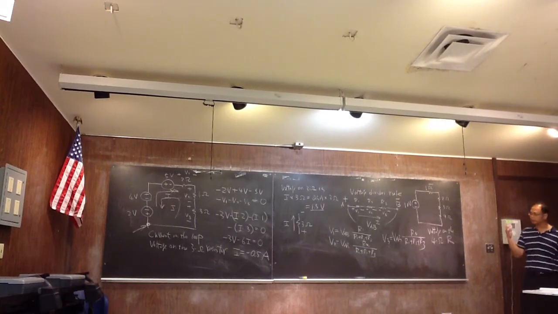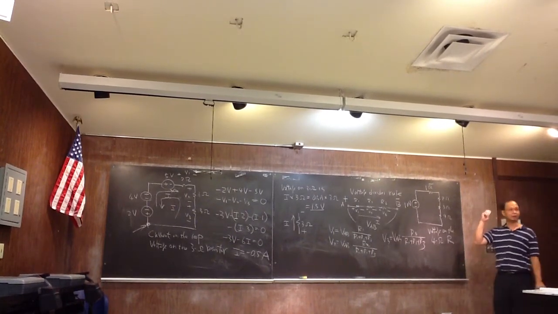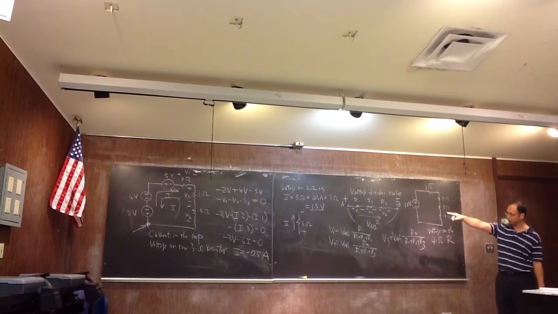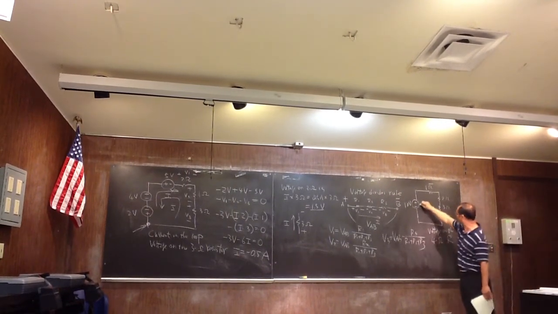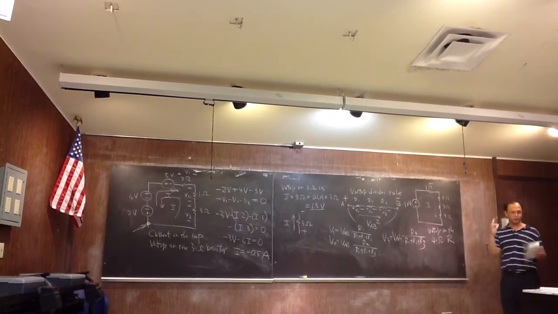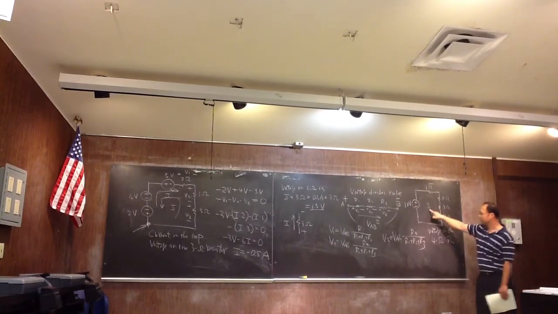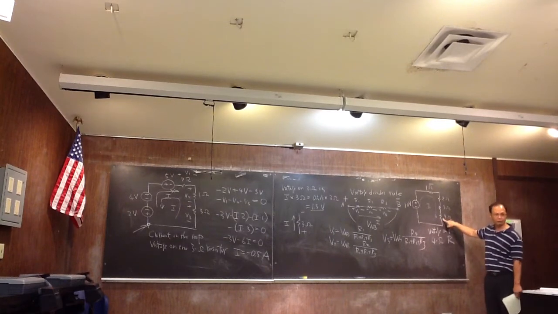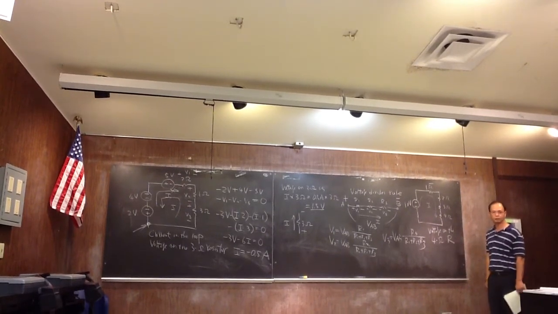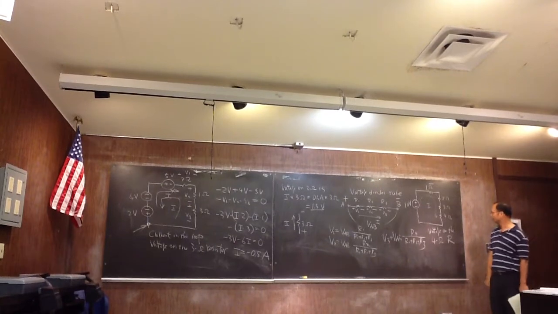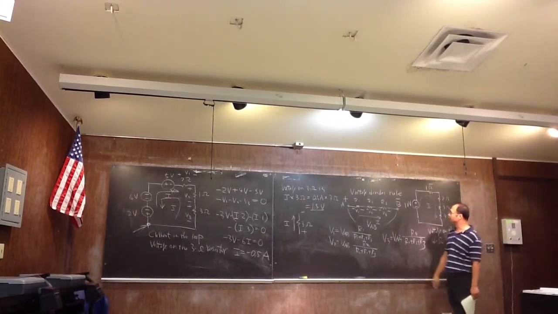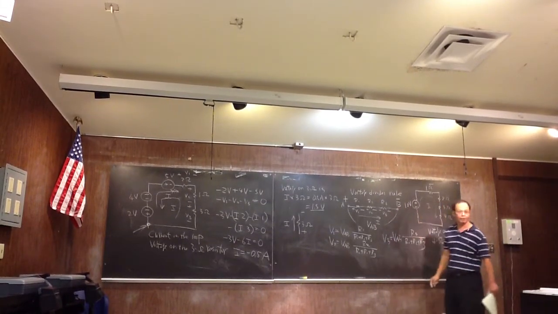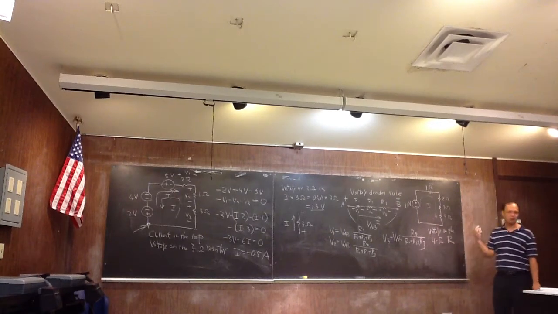There are 2 ways to do this. The first way is to use the Kirchhoff voltage law we just did. We try to find the current in the loop. You can sum up all the voltage rises and voltage drops to be 0, and then you can calculate the current. Once you know the current, you can use Ohm's law to get the voltage. But if you use the voltage divider rule, it will be faster and easier.